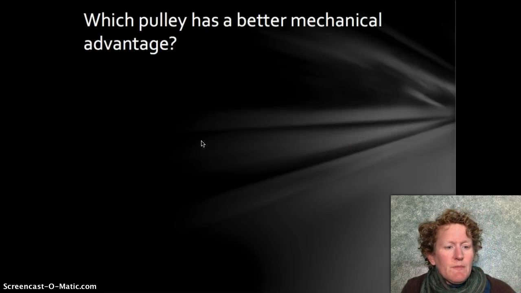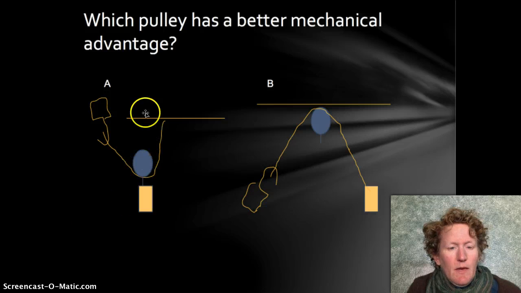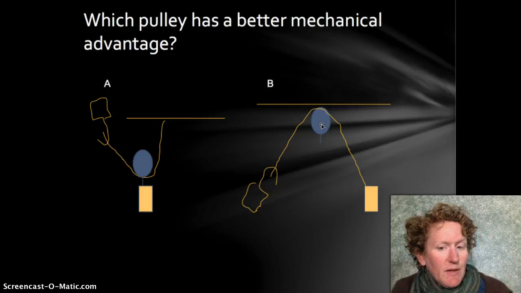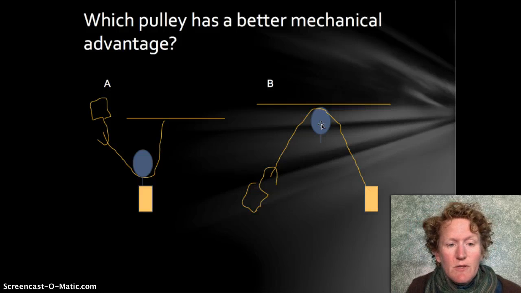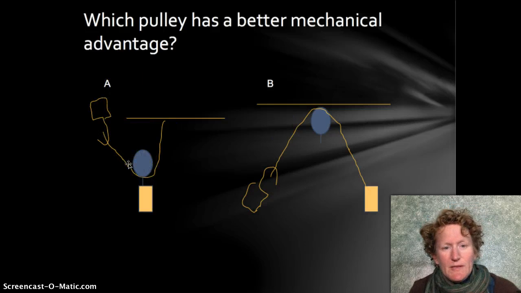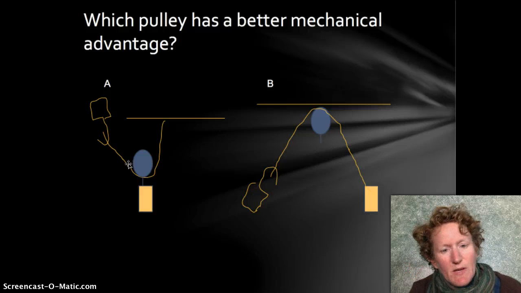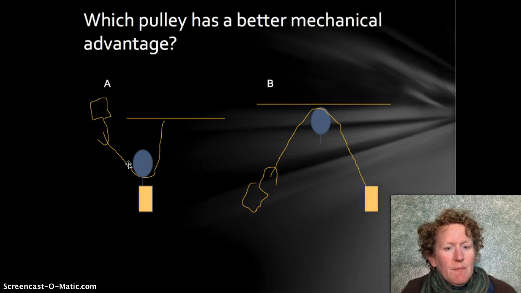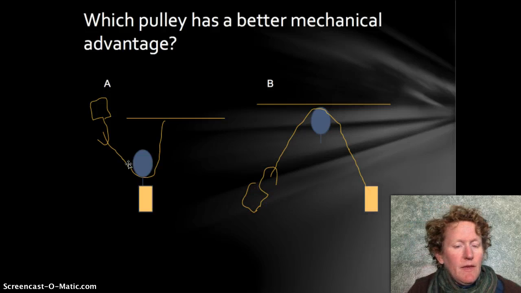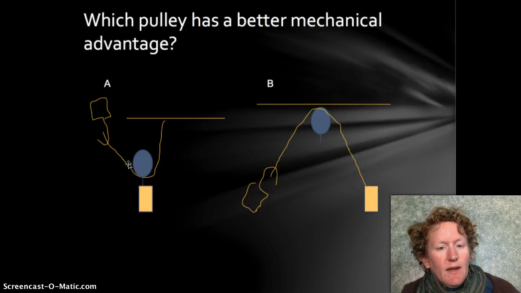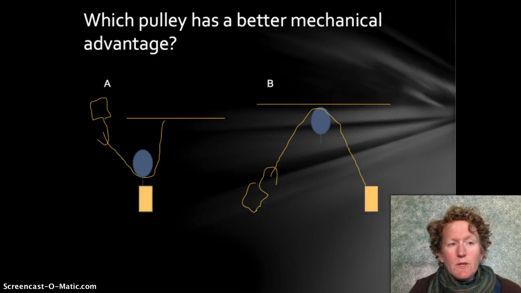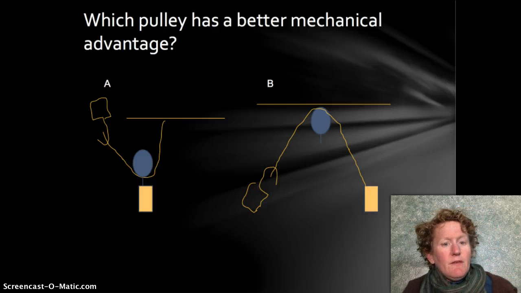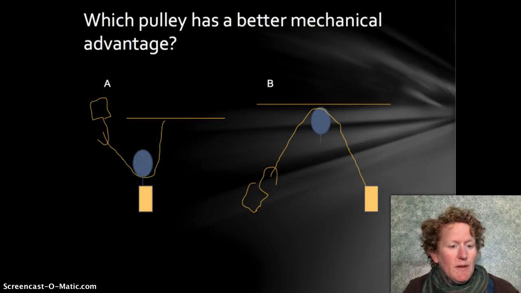Let's look at which pulley system has a better mechanical advantage. A or B? This is a fixed pulley, which doesn't actually have any mechanical advantage except changing the direction you need to pull. Or A, a movable pulley, which makes you pull twice as far. You have to pull up twice as much rope as the displacement of the object. However, it gives you a 2-to-1 mechanical advantage. So it reduces the force you need in half. So if you're little old me, you can pick up something much heavier if you use this pulley because it has more mechanical advantage.